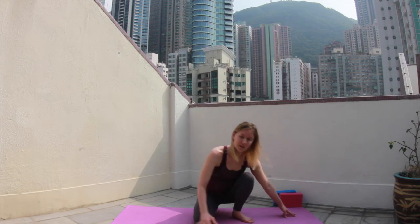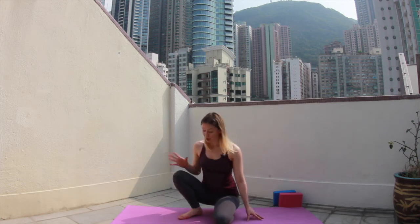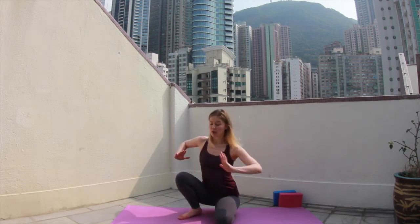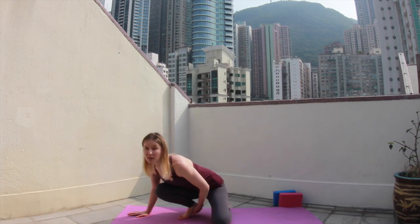And then we'll release. We'll bring it over to the other side. So coming one leg kneeling, one leg in a squat pose. You can always place a block underneath the sacrum if this one's a lot. Spin the chest towards the knee, seeing if we can land the sternum almost on top of the knee. The weight comes forward as that bottom knee lifts.